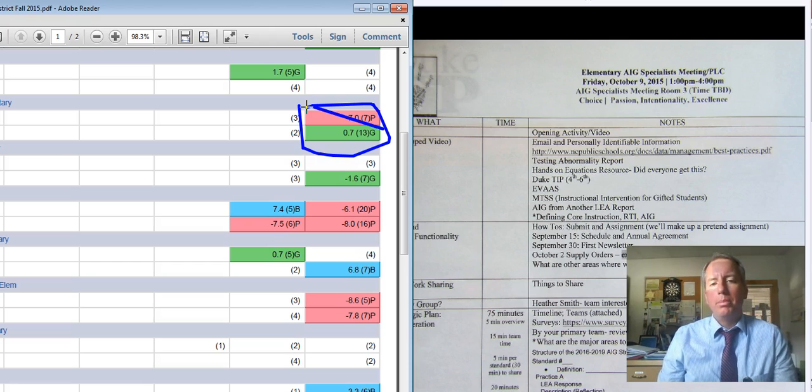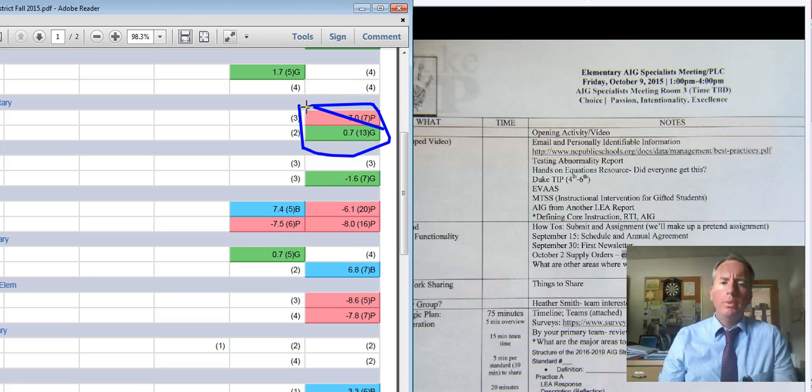So that would have been the previous cohort of 5th graders, those kids who have now moved on to 6th grade. The previous cohort, they actually did meet growth. So something happened where 13 kids in the previous group met growth, but then in the past year, it doesn't look like they have met growth.